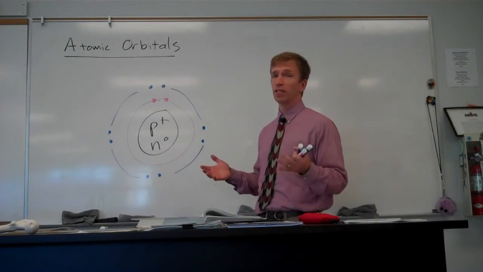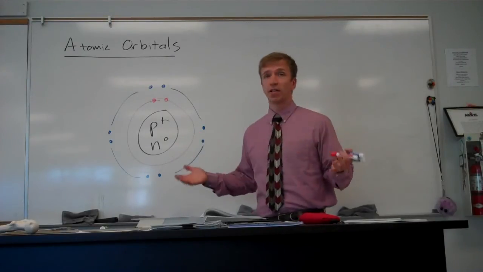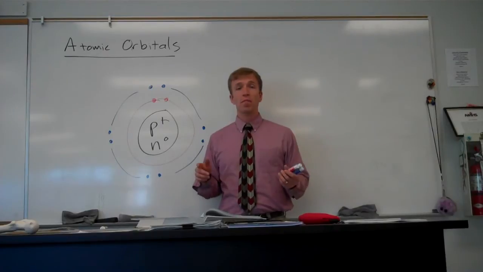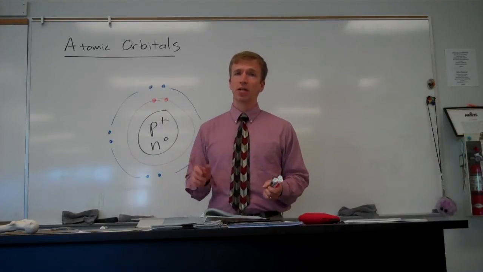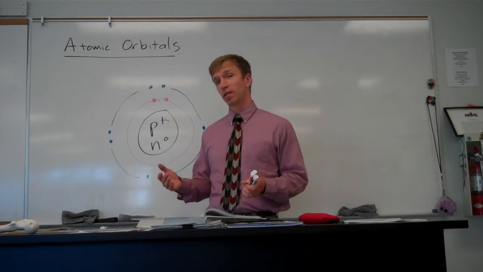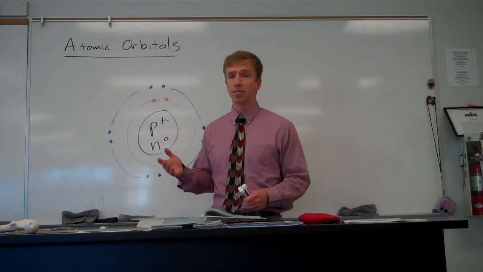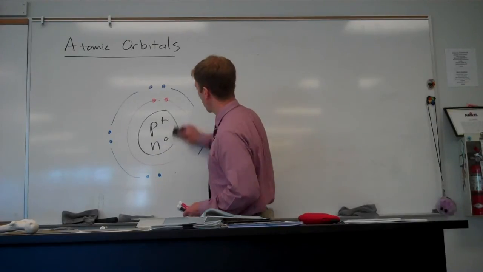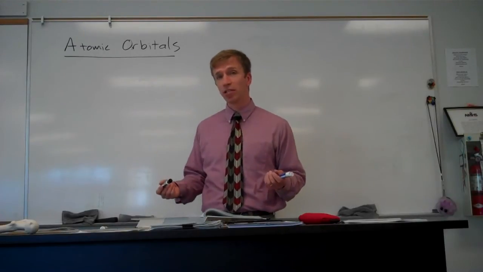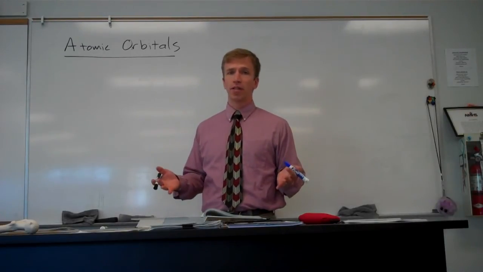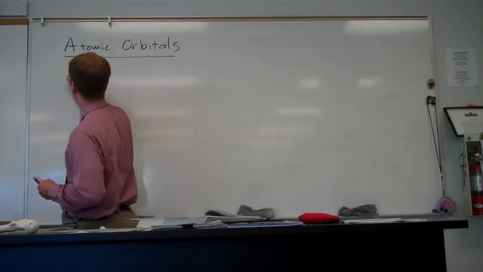Now, as we go on into more detail about atomic orbitals and where electrons actually are around the nucleus, you may want to refer to your textbook in section 5.1, especially later on when I start drawing pictures of the orbitals up here. The pictures in your textbook are excellent and should be used as an addendum to this particular lecture. So, I want to start off with a few implications of the Schrödinger equations. And the Bohr model is actually relatively reasonably well represented that.